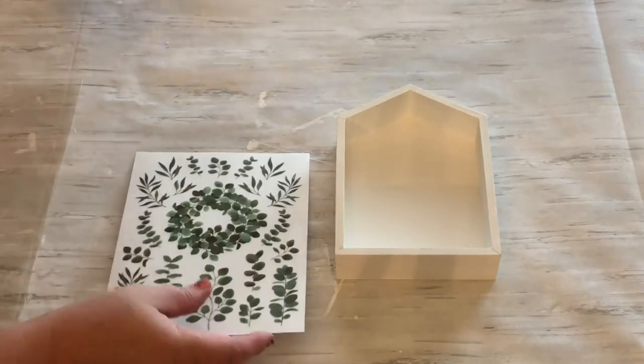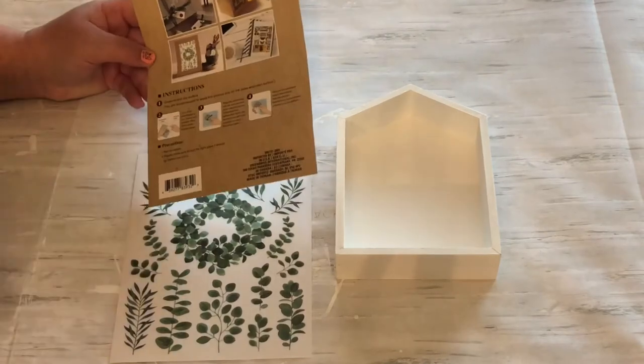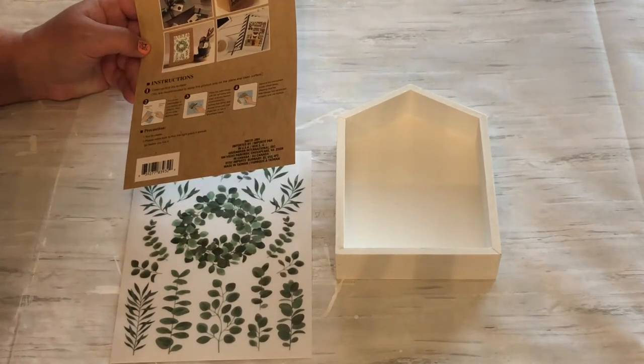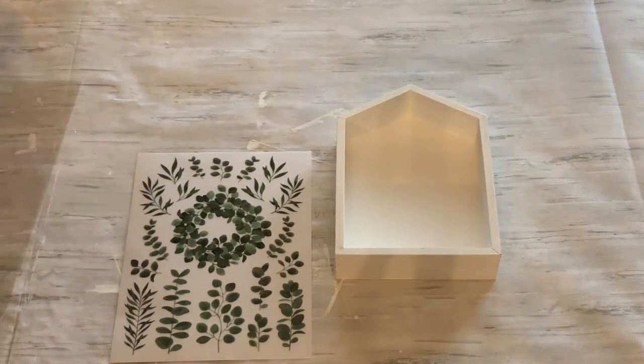Just read the instructions on the back. It's really plain and simple. You just cut out your design that you're wanting to use, which I went with the big wreath in the middle.